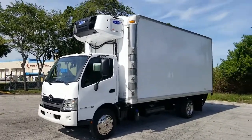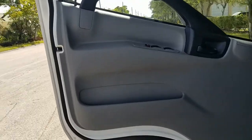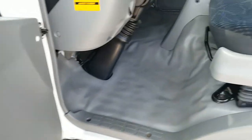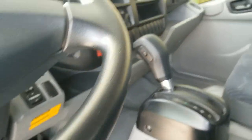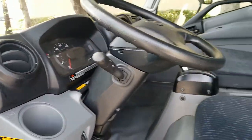Let's go ahead and take a look at the interior, and then we'll take it for a test drive. We're taking a look at the driver door panel — it's in beautiful condition. Take a look at the controls for the windows. Driver's seat is also in beautiful condition, really in great shape. The rubber floor is in beautiful shape, very nice condition throughout.